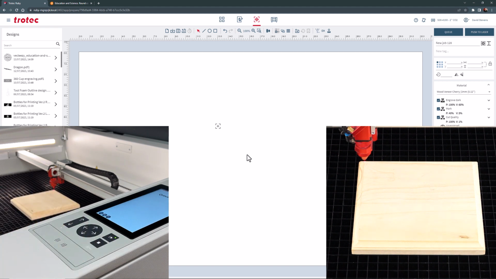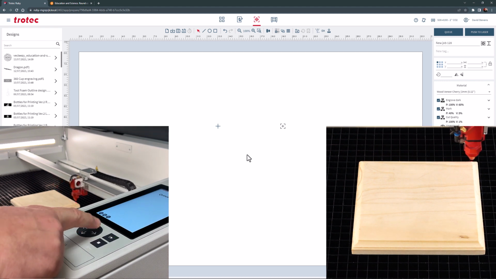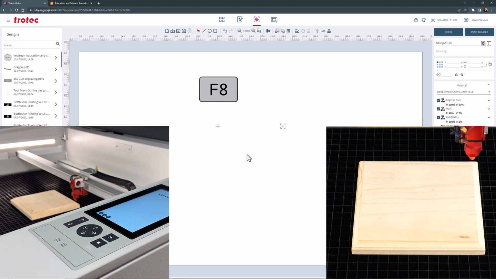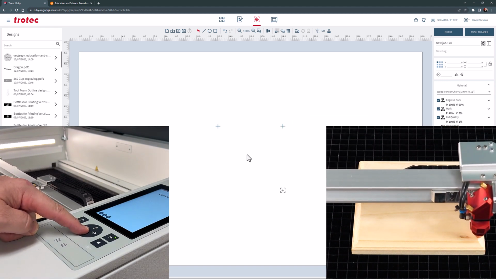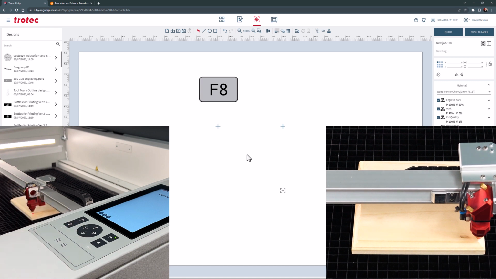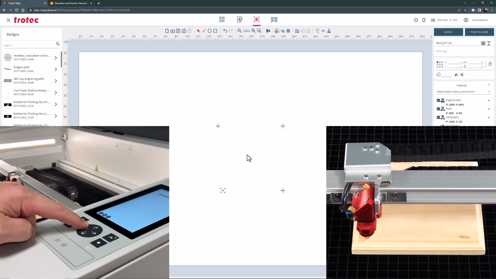Once the location is determined, select the F8 button on the computer's keyboard. This will apply a visual marker on the prepare screen. Then move the red pointer to the next location, and again select the F8 key for a second marker. Repeat this process as many times as needed to determine any required locations on the field.